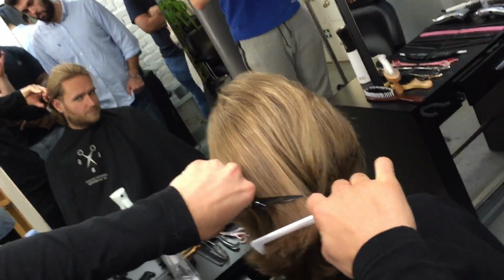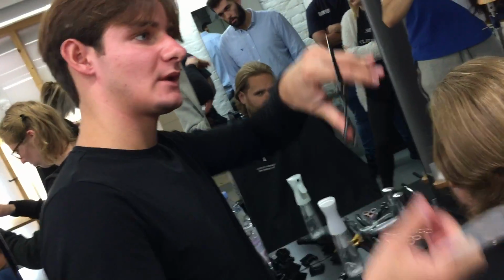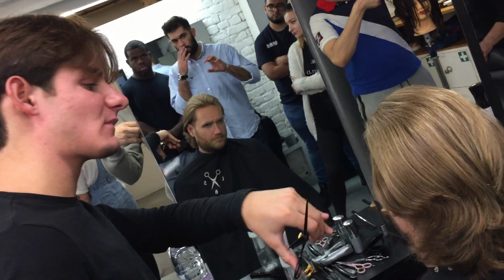Could you explain the channel cutting? So I'm just using the back part of the blade, gliding through, and the scissors has to be moving. If not, it's going to catch the head. It's like a blade, right?